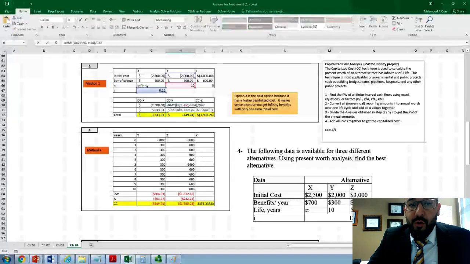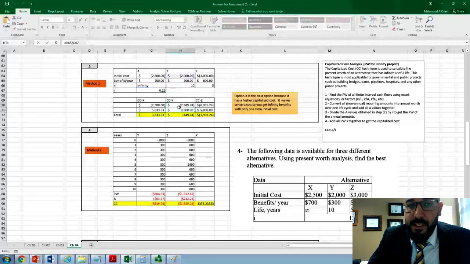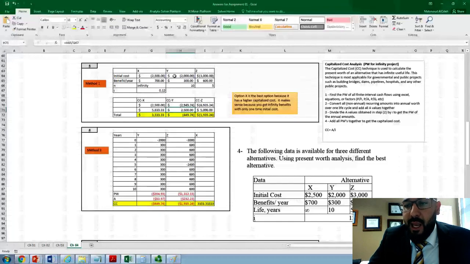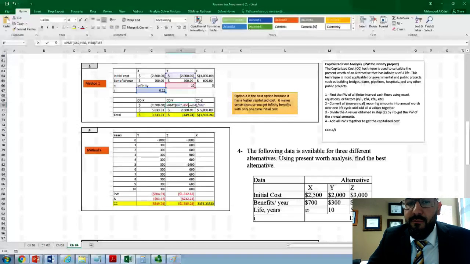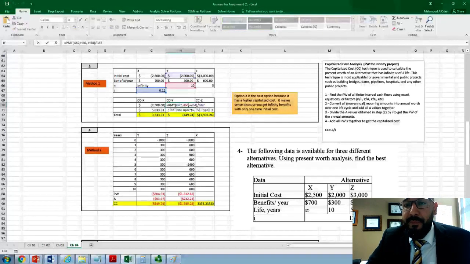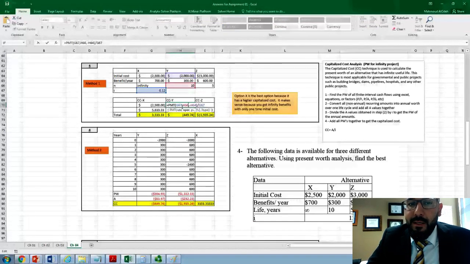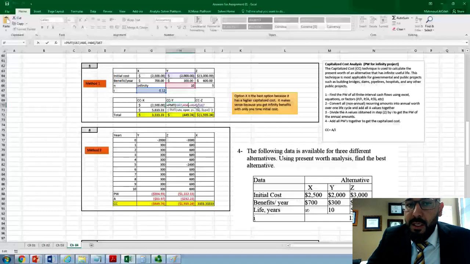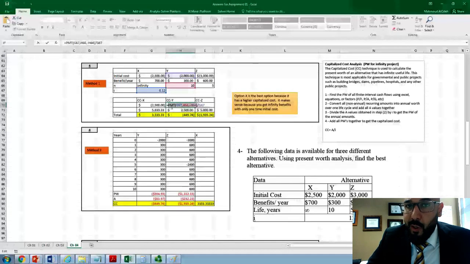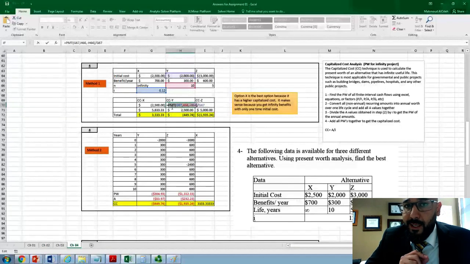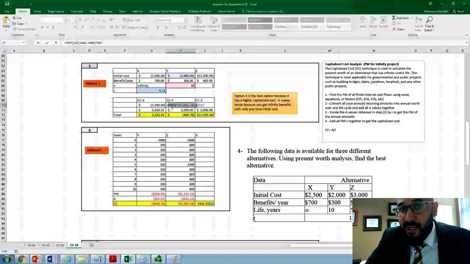Again, one more time here for the initial cost, this is not an A format. This is in a present format. Therefore, we have to convert it into A format to divide that by I. And how we convert it to the A format, we use the PMT function. In order to find the capitalized cost, you divide it by I. And what is the capitalized cost?